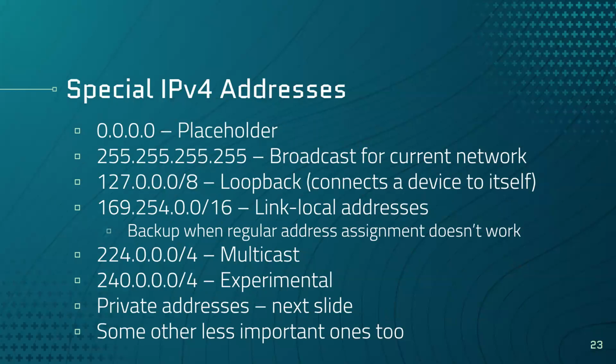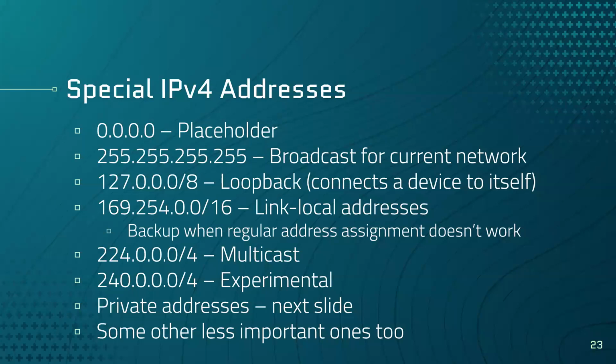So these are some special IPv4 addresses. There's a lot more that aren't listed here because the slide would be like 3 times as long if we actually listed all of the special reserved ones. But these are the ones that are kind of important. So 0.0.0.0 is basically just a placeholder. It's not considered a valid IP address. You use this whenever you don't want to actually put in an IP address somewhere. It's also used if you have a program listening for connections, you just use this to specify I'm fine with getting connections from any IP address.